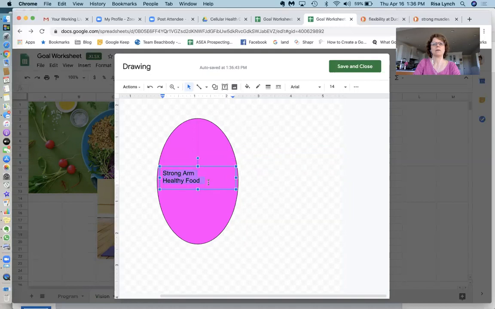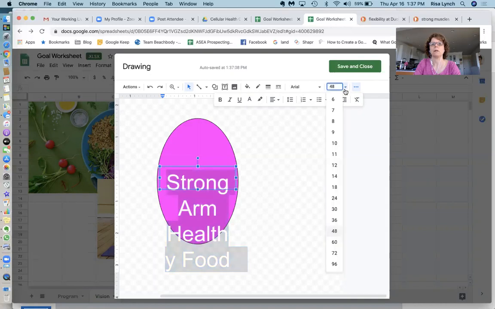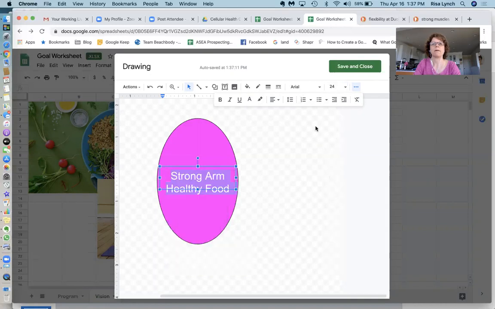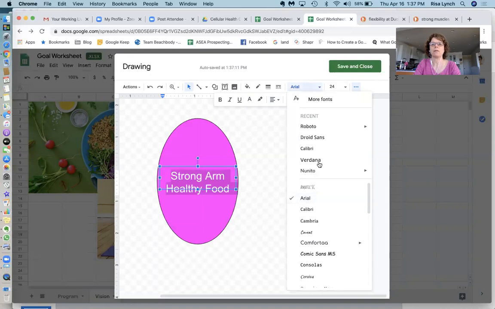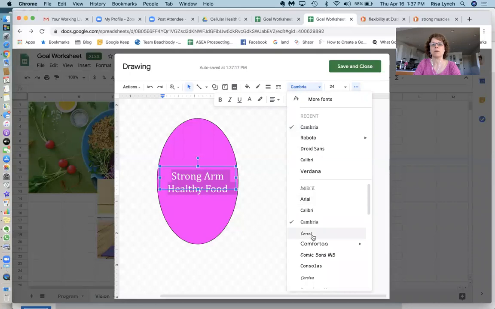I think you can also center this. If you hit the little dots, yeah, it opens up the text box with more stuff that you can do. And so I'll say center, and that will center it in there. I can also change the color if I want it to be white. I can make it bigger, font, so I can increase it. That's a little bit too big. I can increase it to 24. I can change the font if I don't like what it is. I can make it a different font, so you can play around with that.